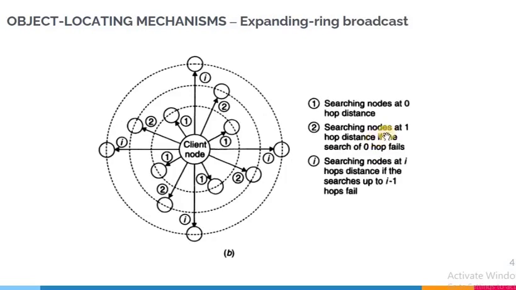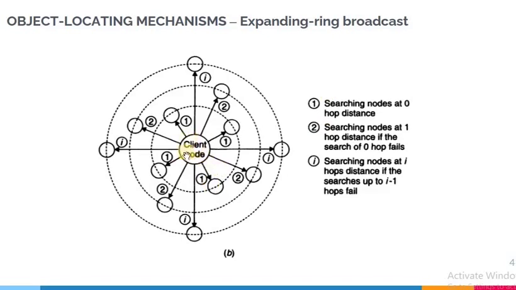Then we come to the next example or next technique. The diagram looks a little scary, but the concept is very simple. So we already know about hop, I believe, right? Whenever we talk about computer networks, we talk about hop. So when we go to the next particular machine, it is one hop. When we go to another, it's the next hop, and so on. Whenever a packet goes from one terminal to another, basically it's one hop.